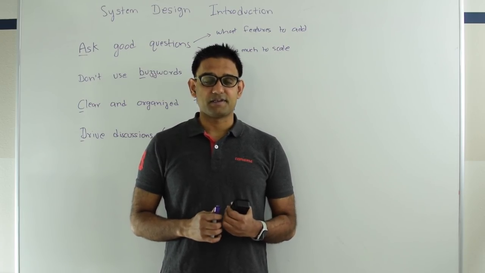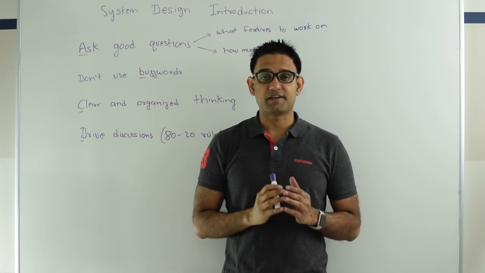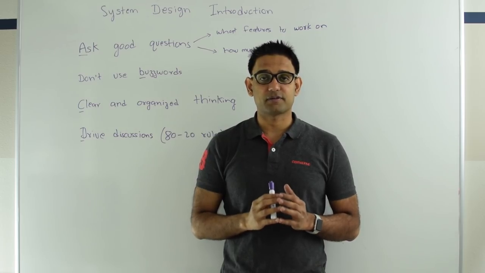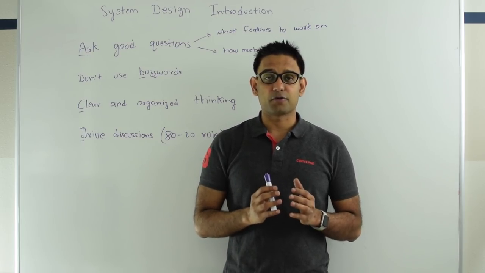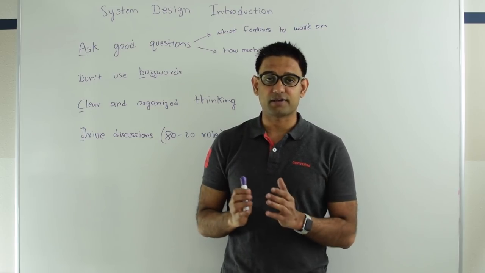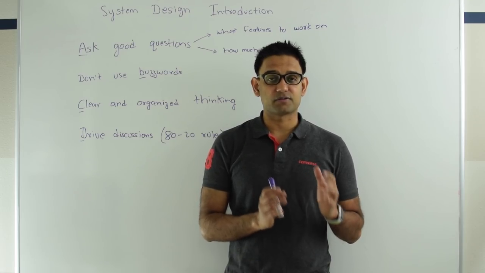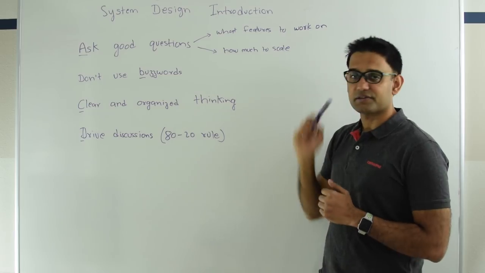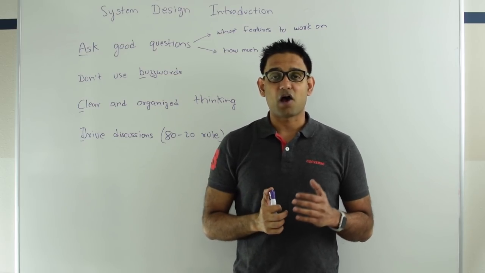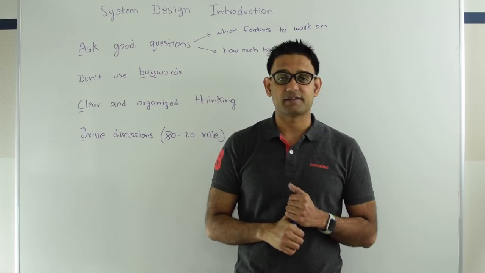So next let's start with the ABCDs of system design. A stands for ask good questions. It's your responsibility to ask good questions and define the minimum viable product for the system design problem. A problem could have many features and it's your responsibility to work with the interviewer and figure out which features he cares about. Remember you're working under a very strict time frame, so make sure that your feature set is small and you go deep. The second thing to ask about is how much the system should scale - how much data you need to store in the database, how many requests per second needs to be handled, or what kind of latency is expected from the system.